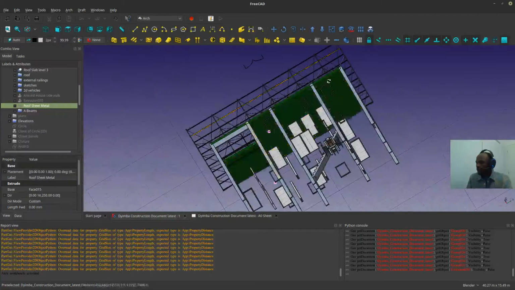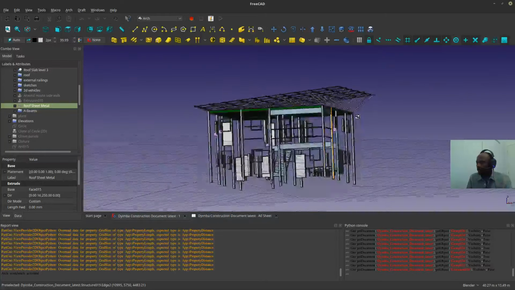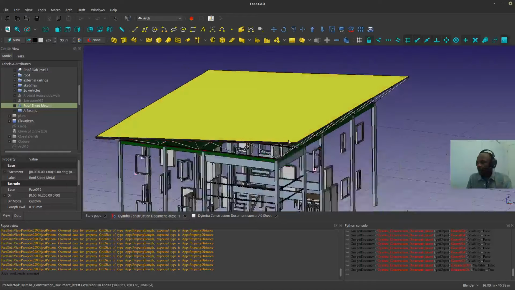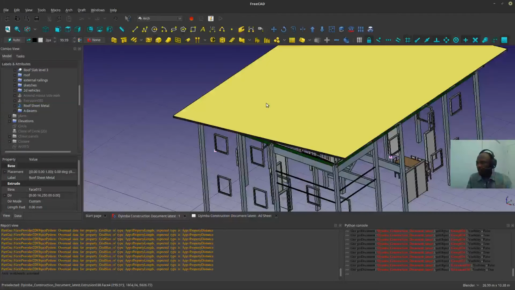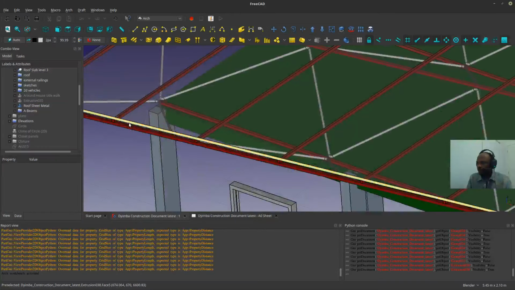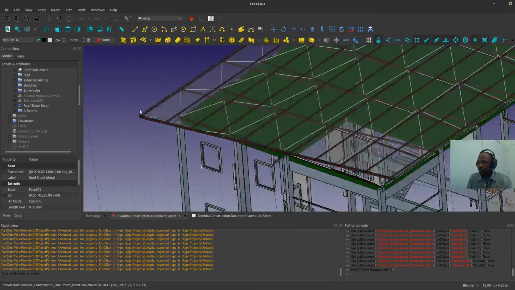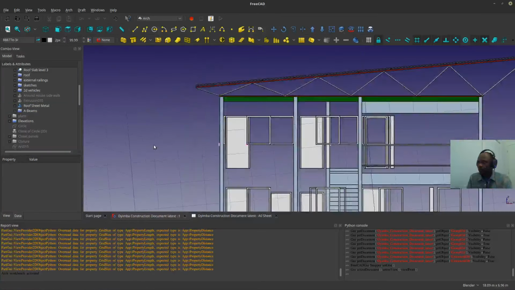Okay, so for this tutorial, the way I modeled it is that first of all, I came to the front. So I am going to use this face as a guide. So I'm going to select this. I'm going to go to auto and go to that face, and I'm going to go to front face.